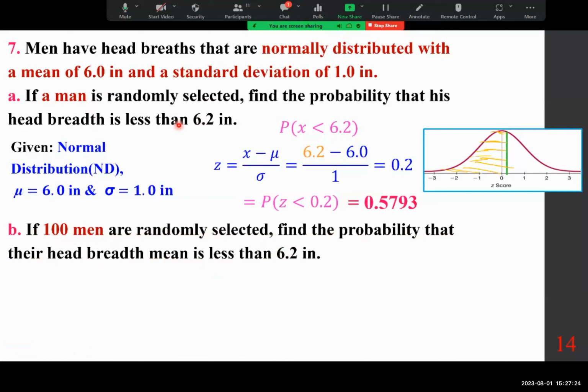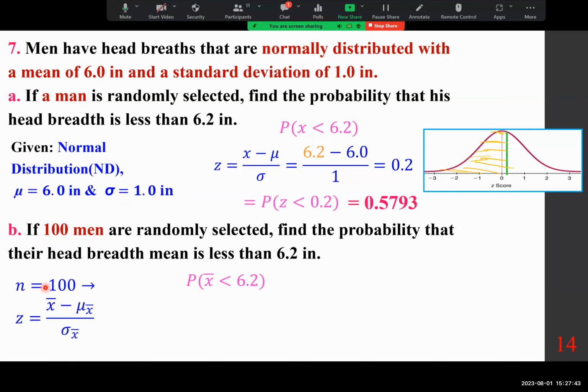So it's the same question. We are changing one subject to so many. It doesn't matter how many. The fact of the matter is it's the same thing, but n is 100. So that's the main thing I want you to pay attention to, because n is 100. Instead of x, we're going to use x bar.